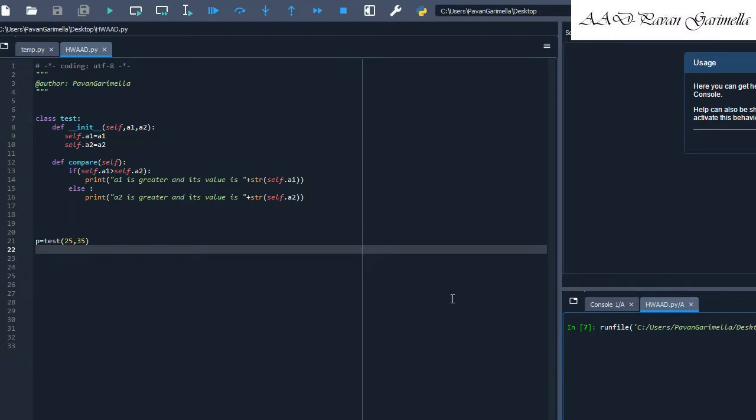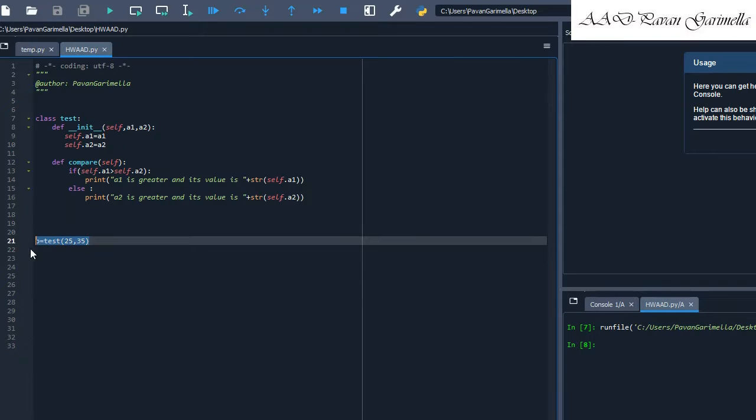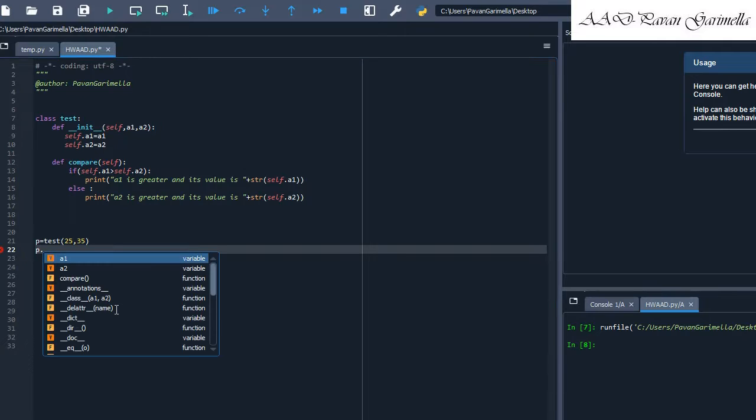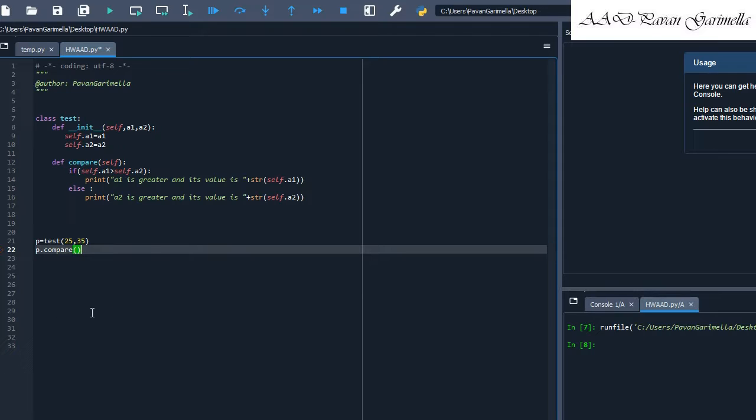So if I execute this, okay, basically you are not calling the method yet inside the class. So let me show you how to call that particular method inside the class and perform the necessary operation, right? To call the method inside a class, you already have the object defined, right? You have given p is equal to test 25, 35. Okay, so all I have to do to call that method is p dot compare.